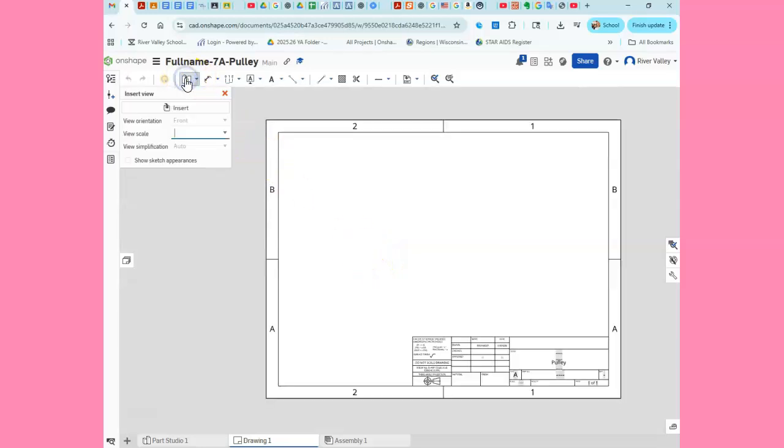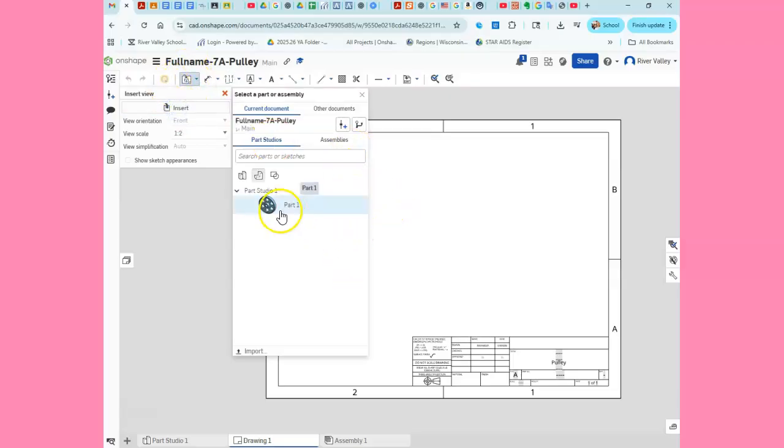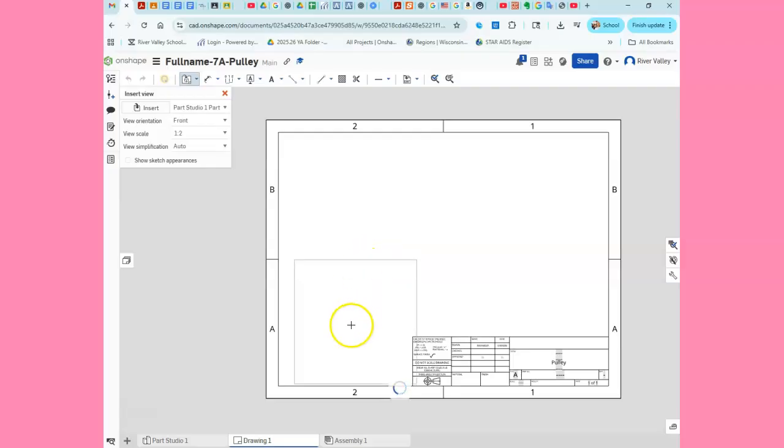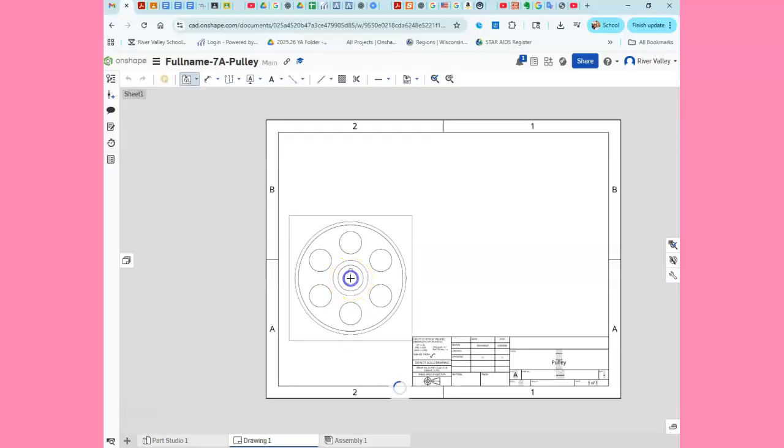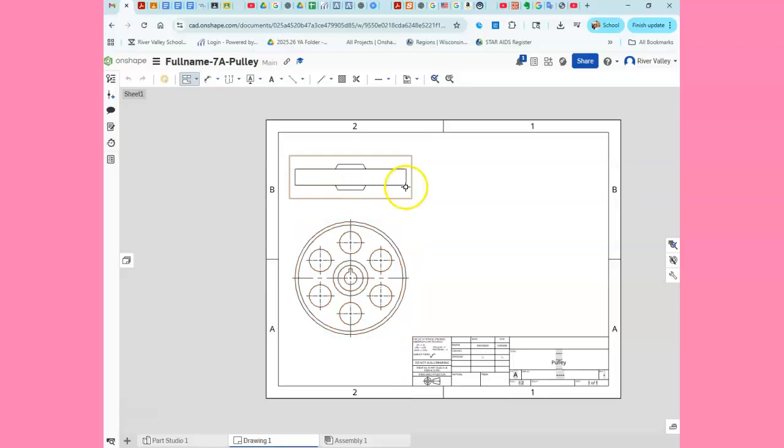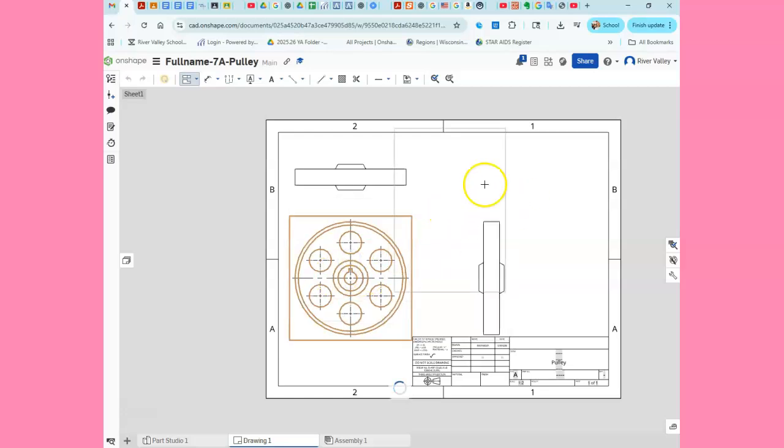We're going to come up here to insert views. I believe we can do 1 to 2. Insert. We're going to come from our part. So we should be able to put in our front view, our top view, our right view, and we can do our isometric up here.